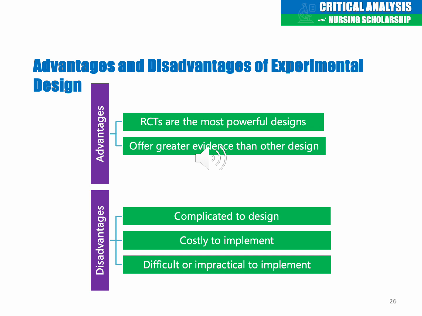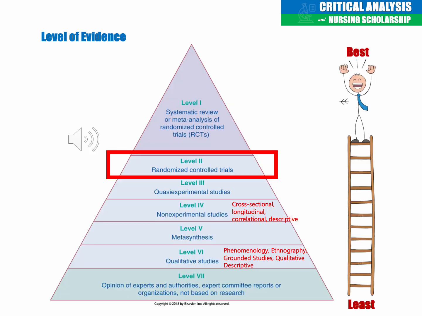However, there are also disadvantages of using experimental design. First, it is a complicated study to design because it has control group, it has experimental group, it has pre-testing, it has post-testing. And the second one is costly to implement. And the third one is it is difficult or somewhat impractical to implement.